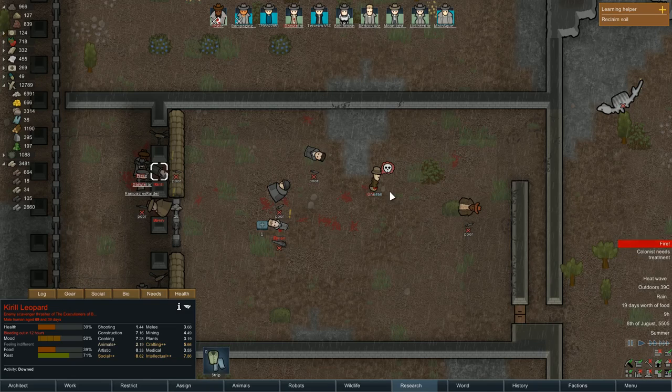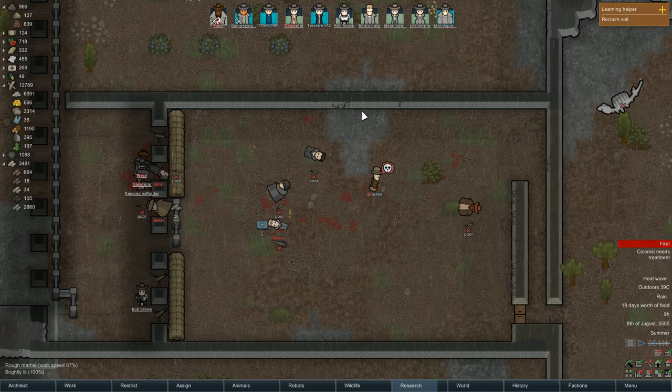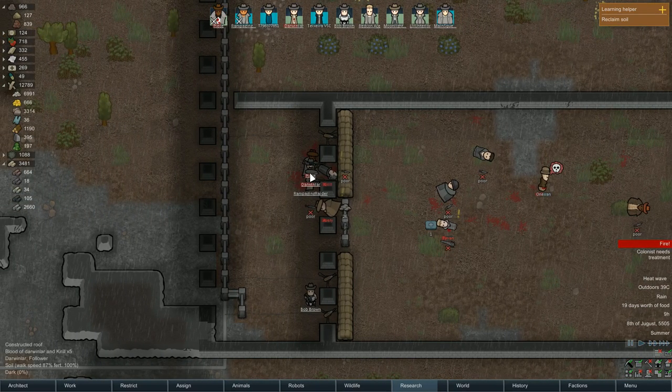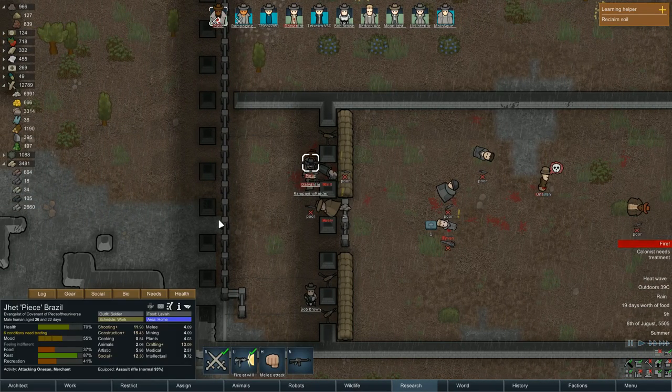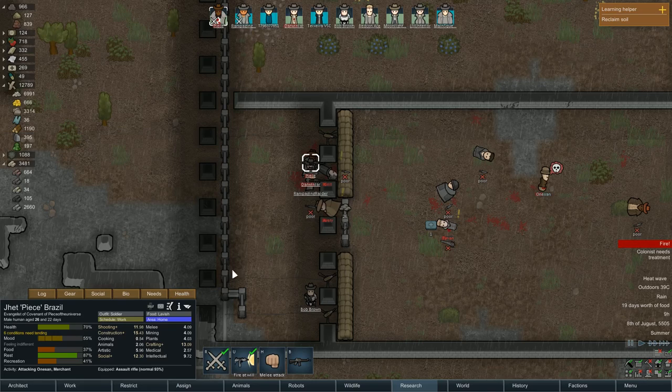The raid message is gone now, so I'm not actually sure. Can I look at social? Lix. Okay, it was Lix. Okay, that's fine. It's fine. Lix is on the other side. No problems. Peace got hurt a little bit. Not wild about that. It's only a cut. It's not bad. Okay, I guess his right lung did get crushed. That is bad. Okay, no immediate danger, but you should definitely go in.